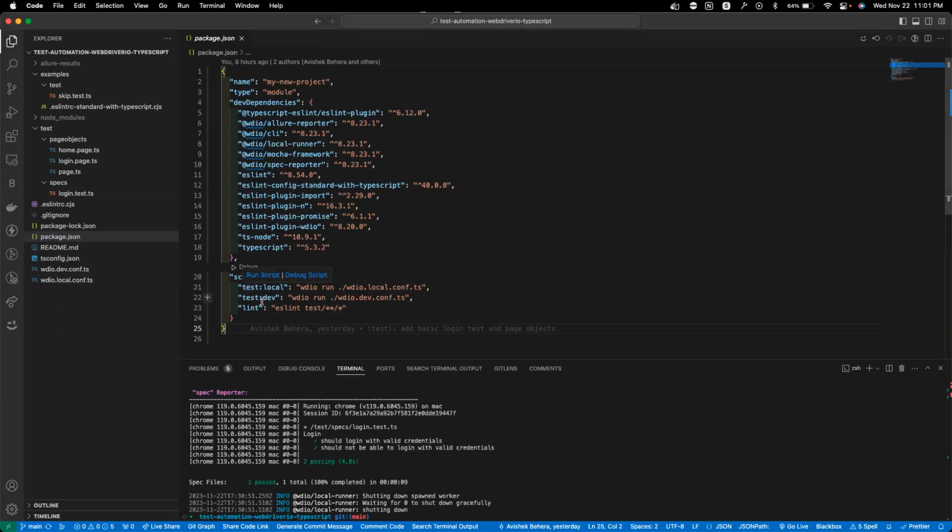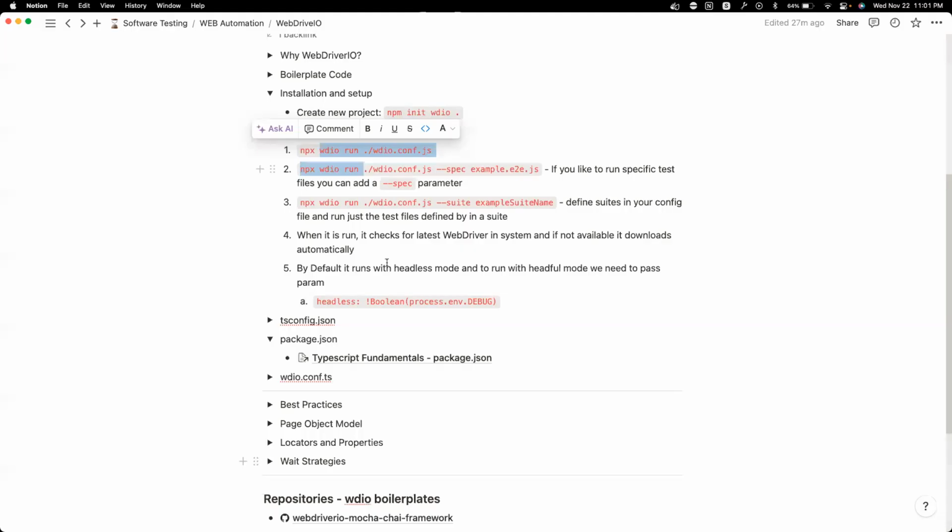If I want to run on dev, instead of local I will use dev, and it will automatically pick up the dev one. If you have more environments, simply create another script. That's it. We don't have to do any other conditions. Out of the box from package.json, we can simply control it. That's a good part about it.